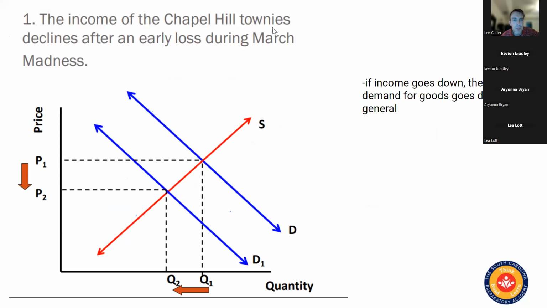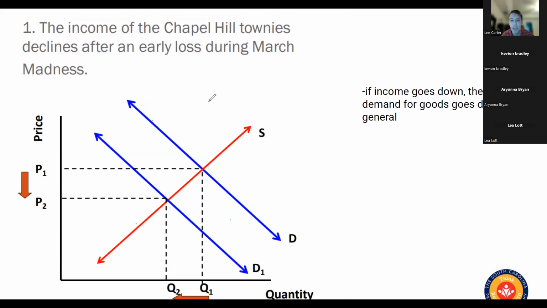Okay, so the North Carolina basketball team lost in the NCAA tournament. For some reason, then fewer people are coming into town, so they're making less money. So if the income of the people goes down, the demand for goods is going to go down in general. Why? Because people have less money, so they spend less money. So what's happened here, you see the demand, then the D1 means the next one, right? So the demand went from demand 0, the original, to demand 1. Okay, so the demand went down because people have less money.